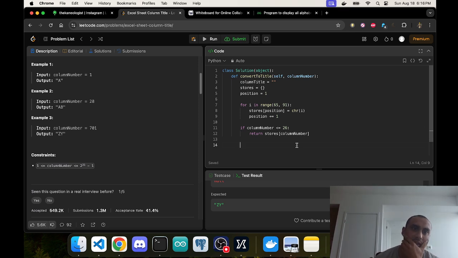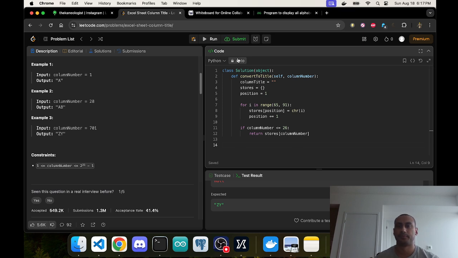And then I could subtract for the rest. So if I divide by 26, for example, 28 divided by 26 should be like 1 point something, right? That's A, and then minus 1.